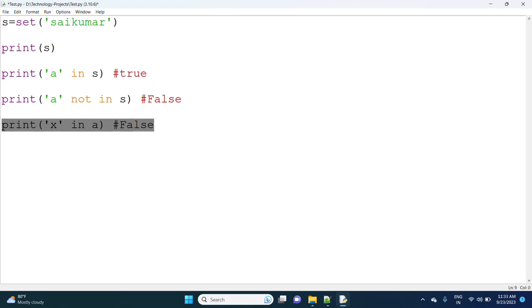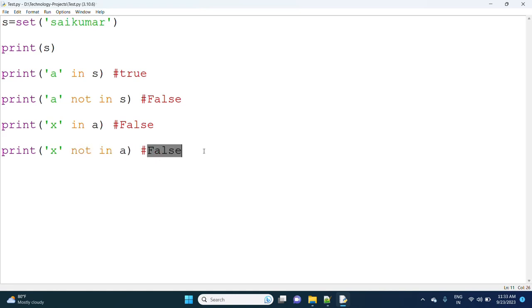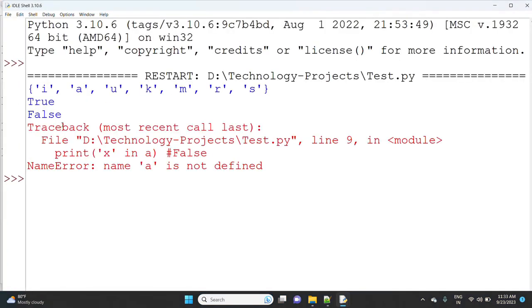The same thing I am asking in reverse: x not in S. Here the result will be true. Observe here: true, false, false, true.